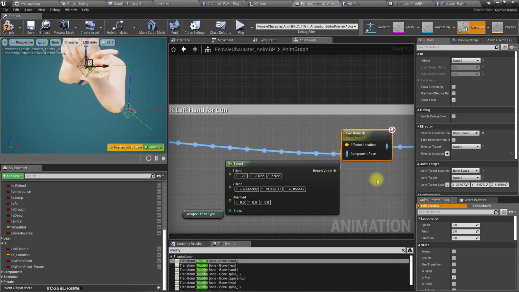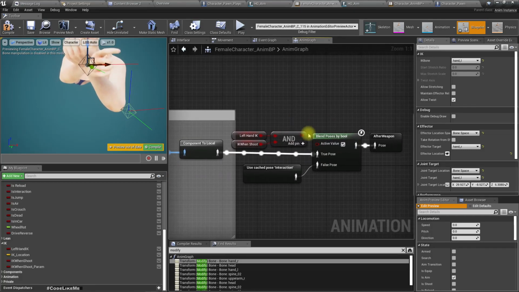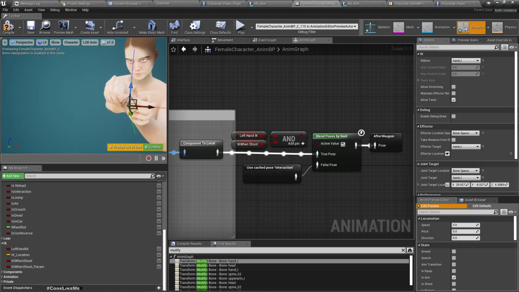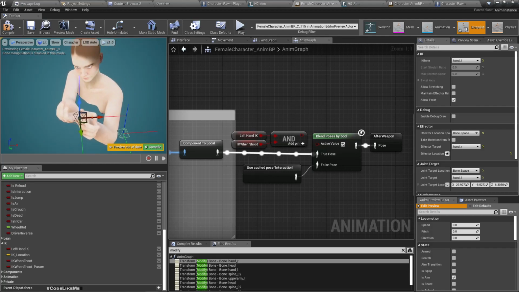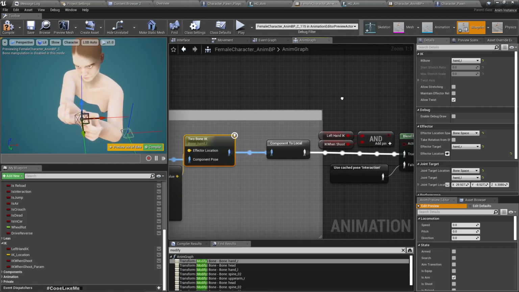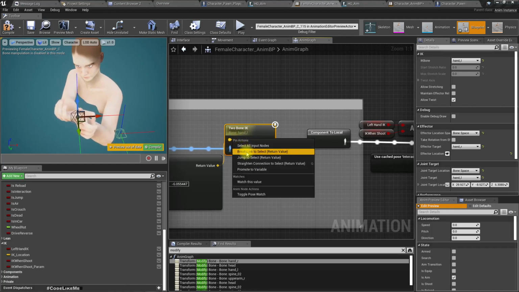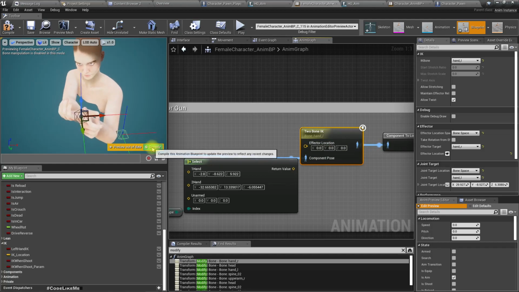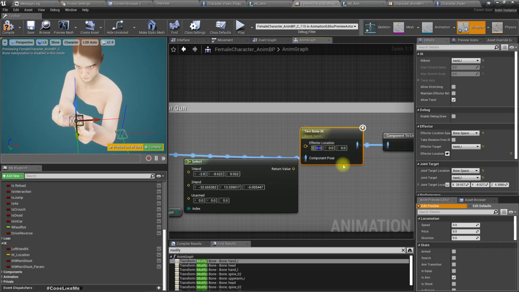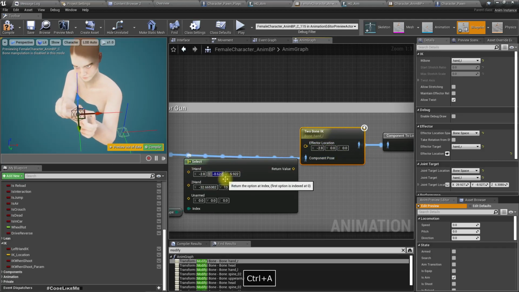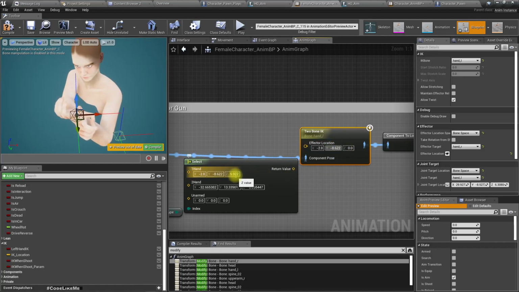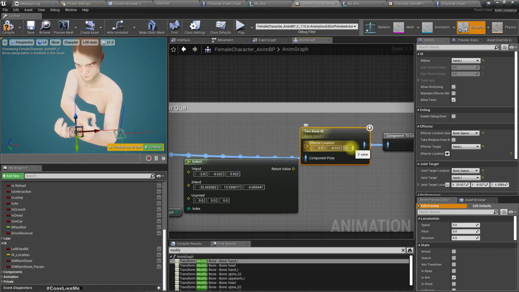Now connect it back, and wait, is it still correct or not? Well, it seems not. Let me find it again. 2.8, minus 8.22, and 5.9.